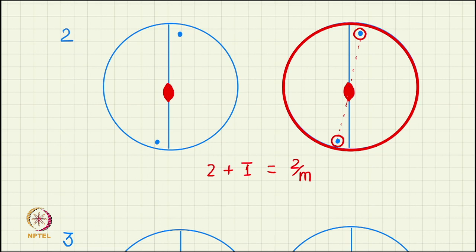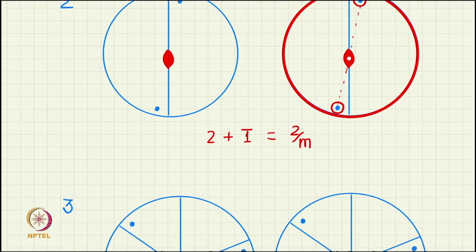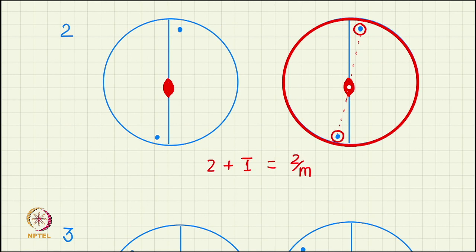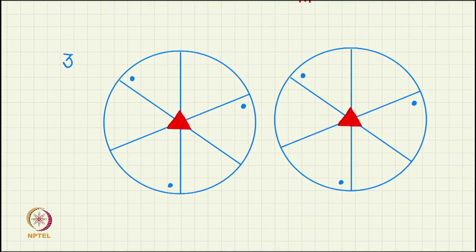This is sometimes shown by including a white dot in the two-fold. So, the two-fold axis has a center of inversion if the point group is 2 by m. And now you can see that there are 4 general positions in 2 by m, whereas only 2 general positions were in the original group. So, 1 bar is not just adding one operation; in this case it has added 2 operations. So, 2 plus 2, 4 operations in the group.